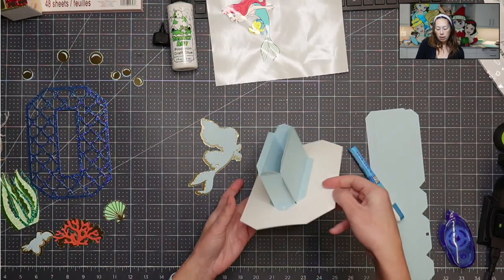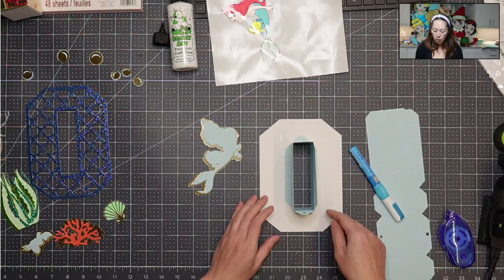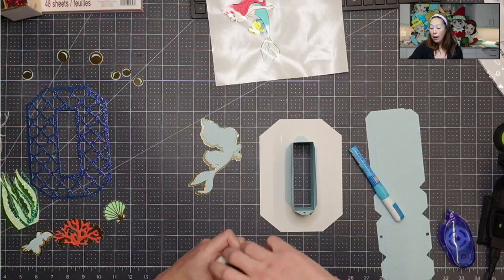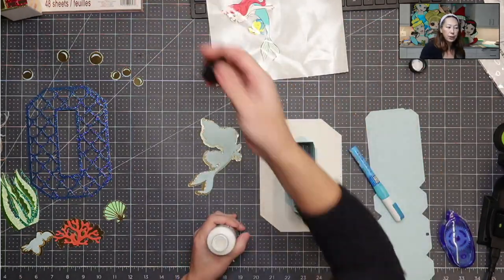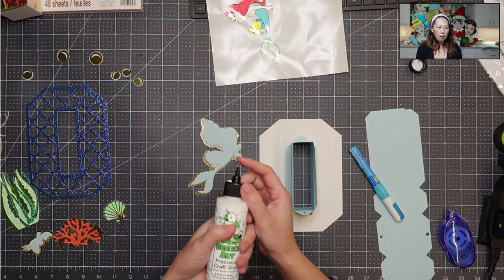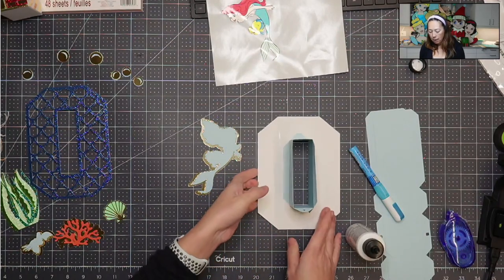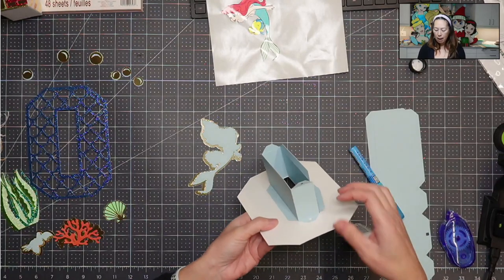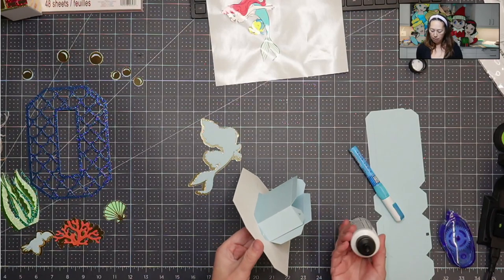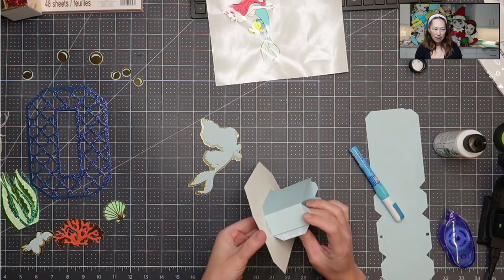This has a tab right here and it folds in like this to keep it together. So all the tabs — because once it's up, I'm going to use glue. This is Barely Art's glue. I don't like to use glue at all, but when I do have to use glue I do prefer Barely Art. And it has this really super precise tip right there. So I'm going to flip this to the side and I'm going to apply the glue here and then I'm going to hold it and make sure that it dries properly. Look at that — it's so good.